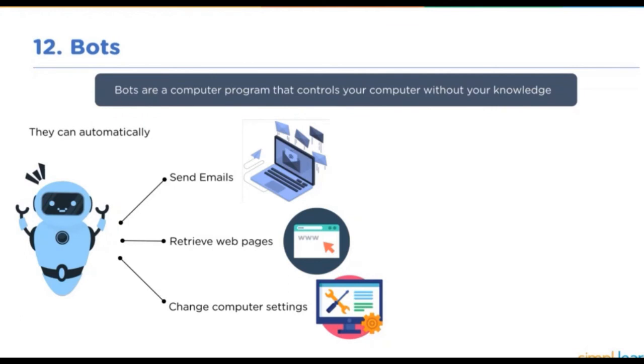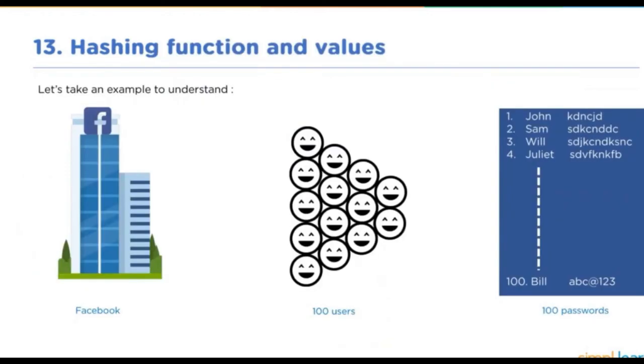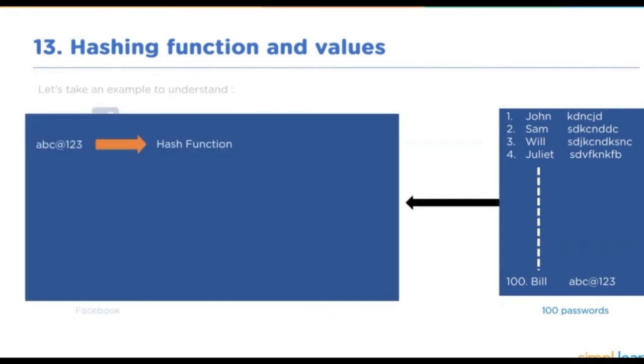Hashing is a one-way cryptographic function that takes in an input of any length and produces a fixed-size unique output known as a hash value. A hash value serves as a unique code to detect when the original data source has been altered, since the altered file will produce a different hash value. Passwords should never be stored in plain text. We should use a hashing function to store passwords.